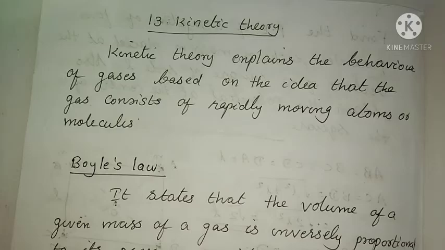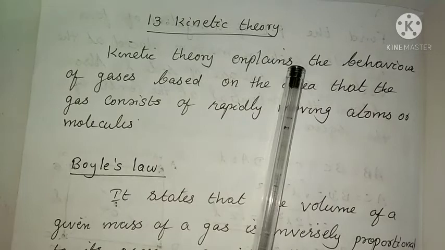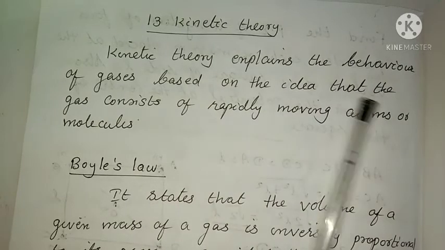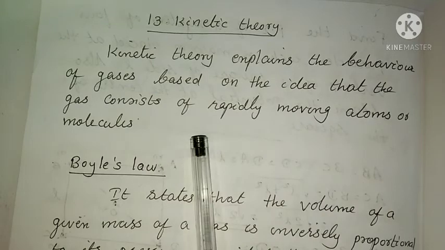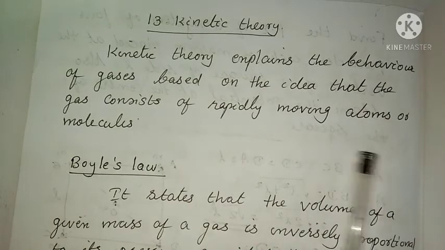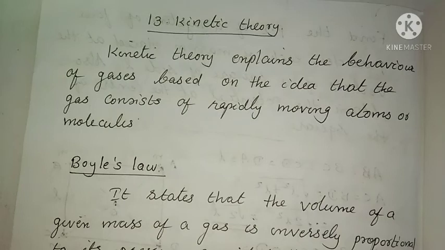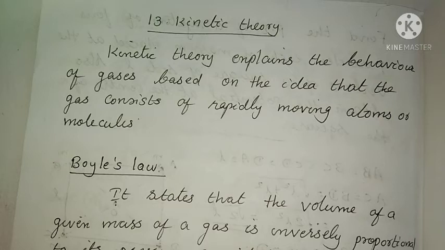Dear children, we are going to study chapter 13, Kinetic Theory. Kinetic theory explains the behavior of gases based on the idea that the gas consists of rapidly moving atoms or molecules. You studied in the lower classes that in the case of solids, the molecules are very close together and the intermolecular force of attraction is very high.